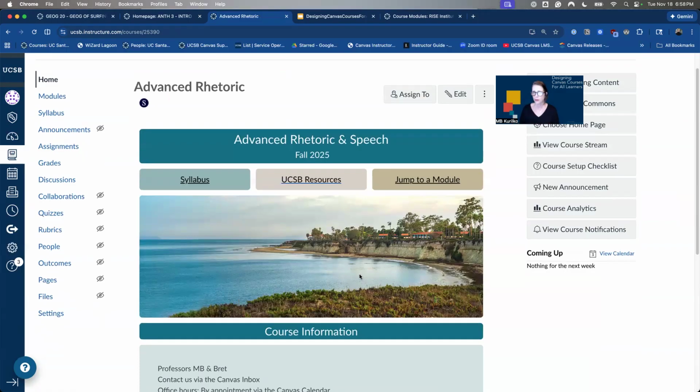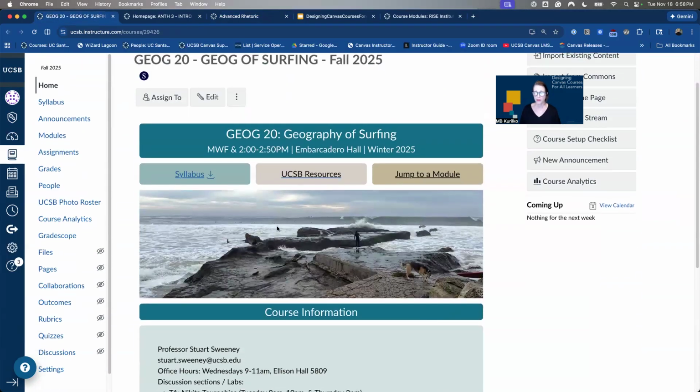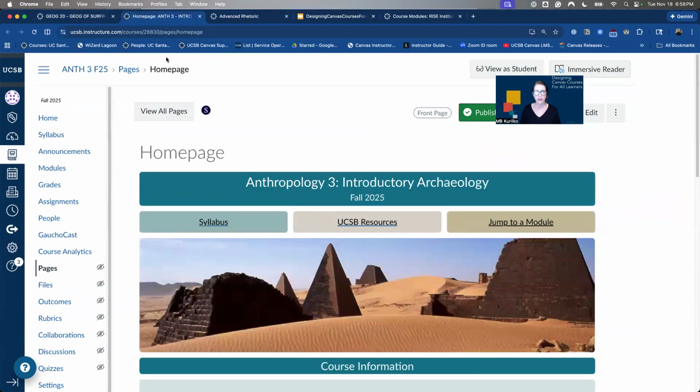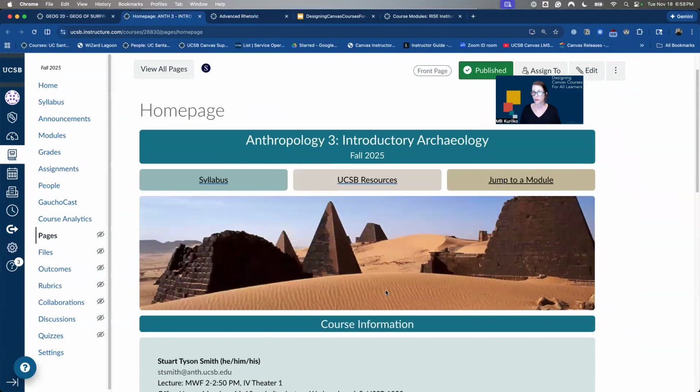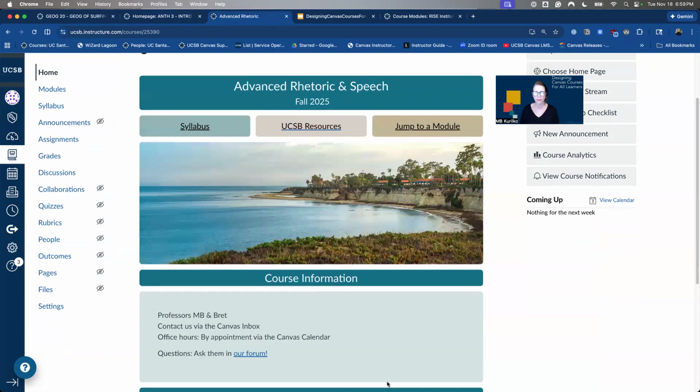Lots of people leave the image as it is, or they change it. And I'm going to show you a couple of quick examples. This one picked a nice surfing picture there with a little pup. Always a fan of that. And then anthropology as well, which is very cool. We are going to talk about making images accessible and alternative text a little bit later, but I just wanted to show you these two for now for what you can do. So you can keep this, get rid of it, change it up, put something in there. Just make sure you do the alt text right, which we'll talk about.